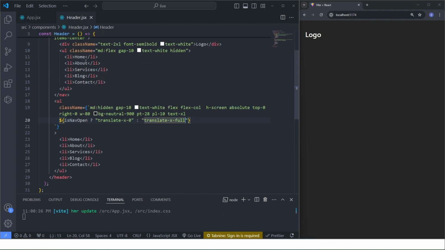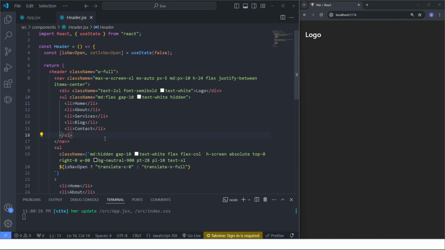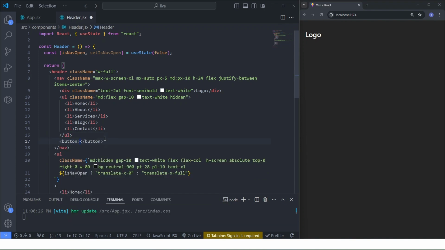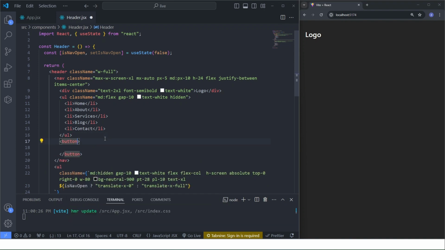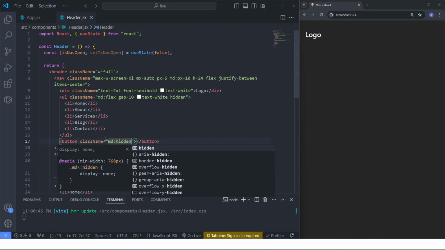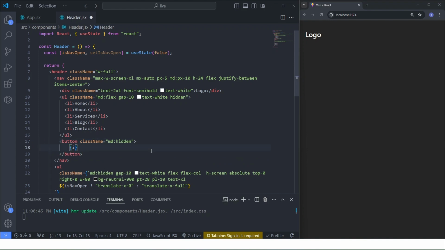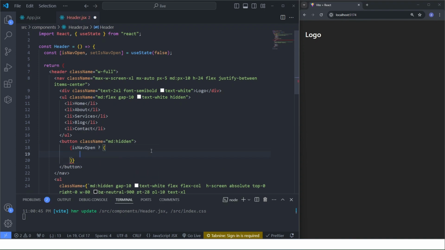Now I need a button to toggle the menu on the screen. So I'm going to create a button. The button will have a class name: on medium it will be hidden. So I'm going to check isNavOpen. If it is open, display this, else display this.